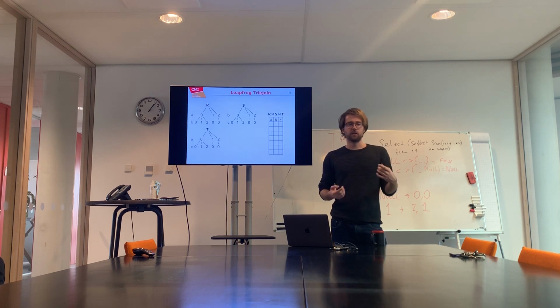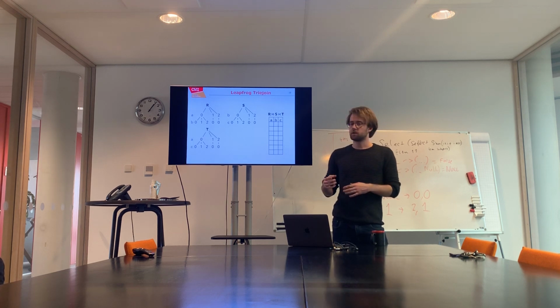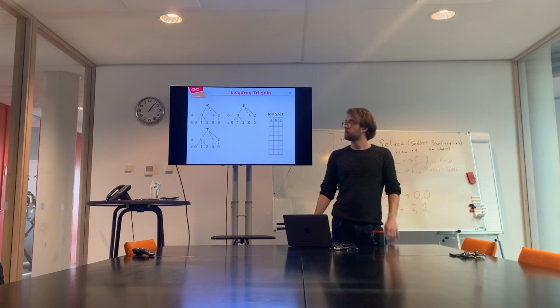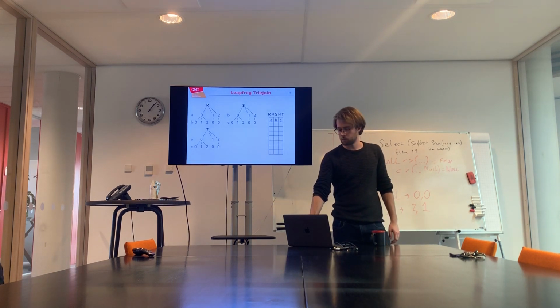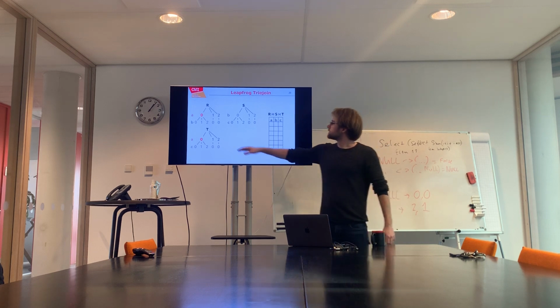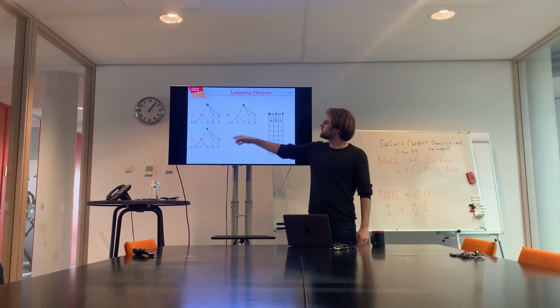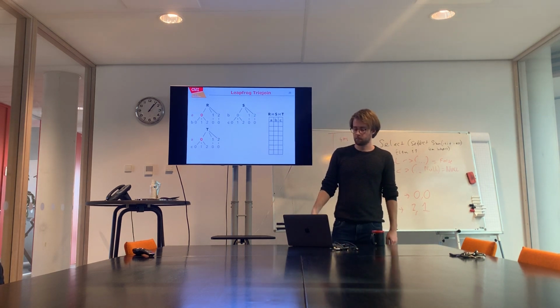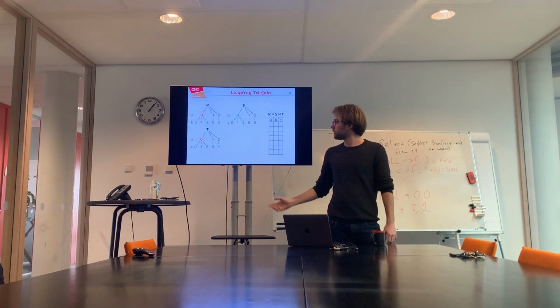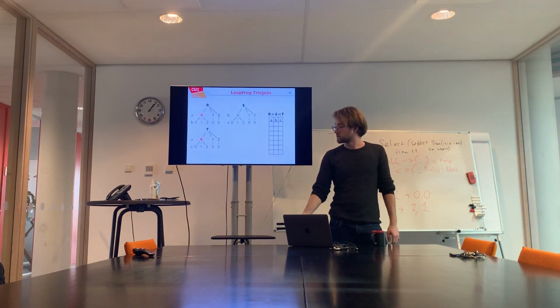So in the leapfrog trie join, you join a variable at a time, and this in an order that has been set somehow by an optimizer. In this case, we start at A, we go to B, and then to C. So first we're looking at our A's. So we have the 0, 1, 2 in T and the 0, 1, 2 in R. We look at our first variable, we see that both have a match, just because they're both 0. And then we go to the next variable, which is B.